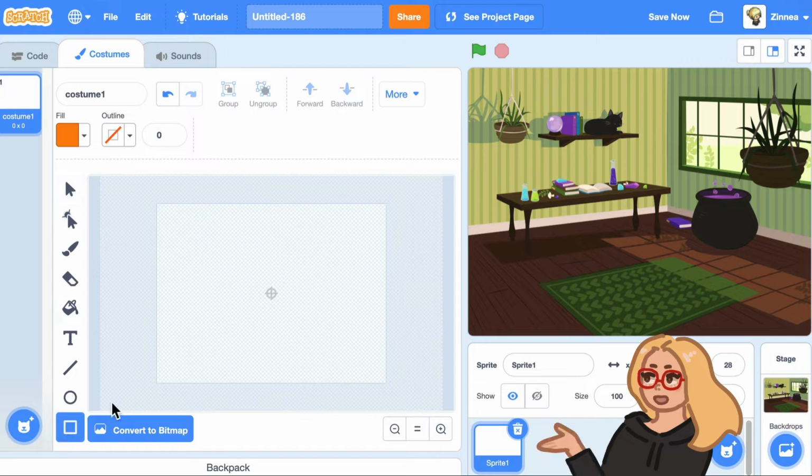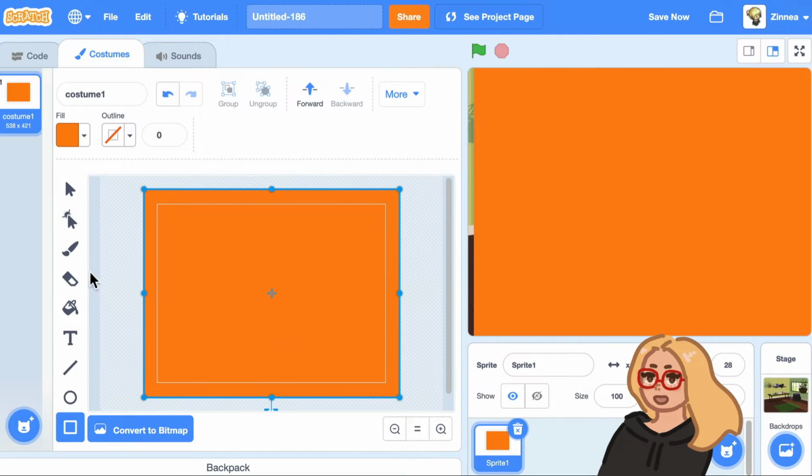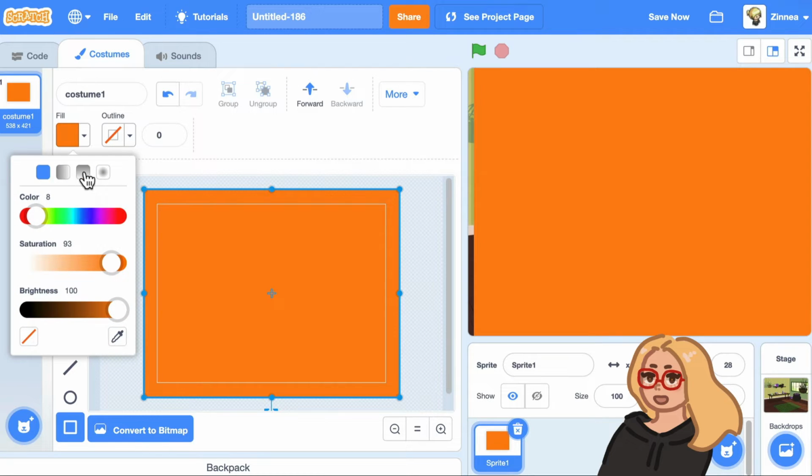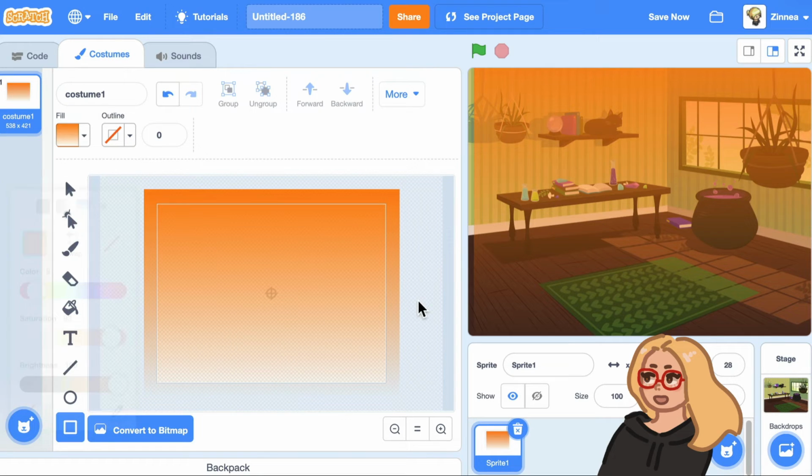So I'll click on the rectangle tool and drag out a rectangle to fill the entire screen, just a huge rectangle. And now I'll click on the fill again, and I will set it to have a gradient, but instead of going from orange to pink or something like that, you can click here for the second color in the gradient. And now it's a gradient from orange to a transparent color. But we can even do better than this, because you can see the gradient effect, but we would like it to just be one solid transparent color. And here's a trick for how to do that.